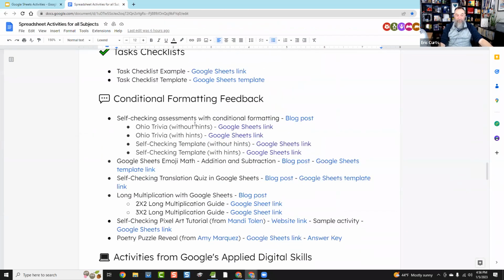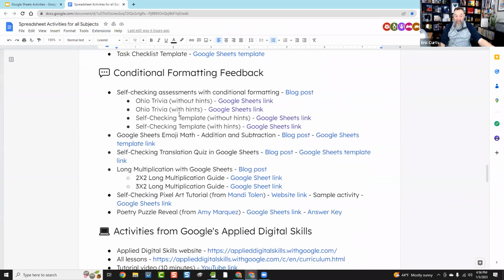I've got some simple ones that are basically a quiz, and you can use my templates. You're absolutely fine. You can just make a copy of my template and fill in your own information, but it can be like a self-checking quiz assessment. I've got one for younger students on addition and subtraction that gives them that same sort of feedback, whether they got it right or not.